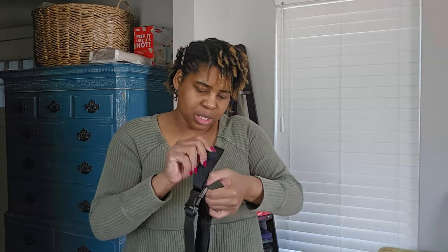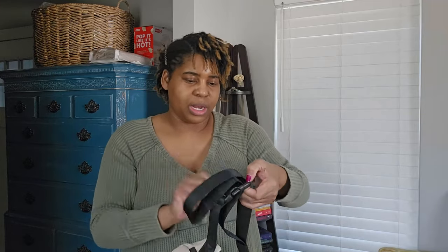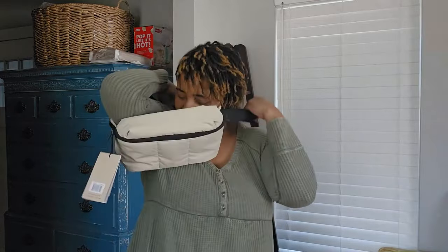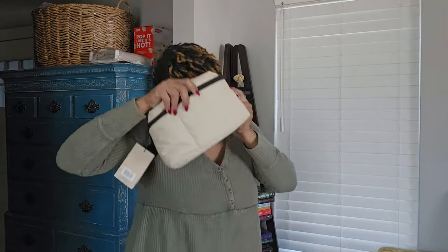That could just be in my head but it's a thing. Okay, adjusting the strap is a little tricky — there we go. So if I throw this over — that's not too bad, I actually kind of like that. I could probably loosen the strap a little. It's comfortable and it doesn't feel super bulky even when I wear it across the chest.